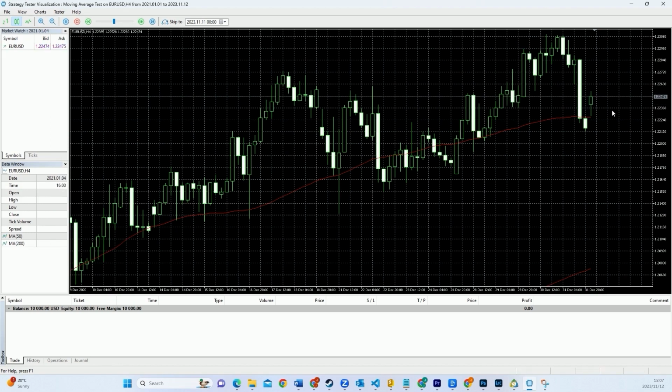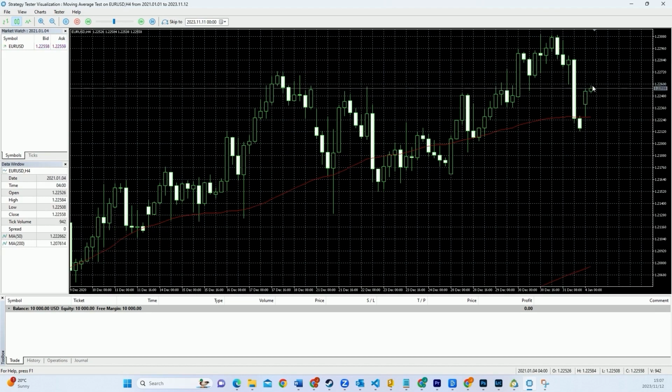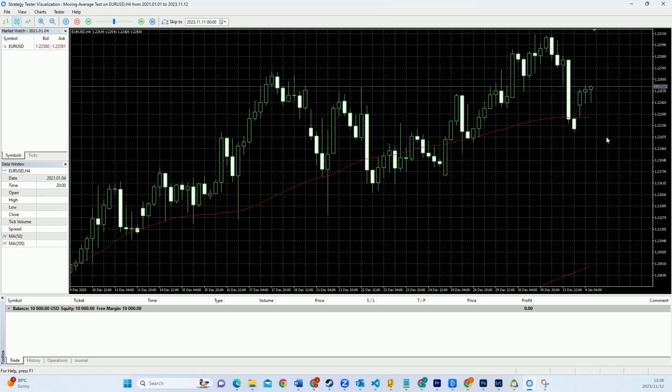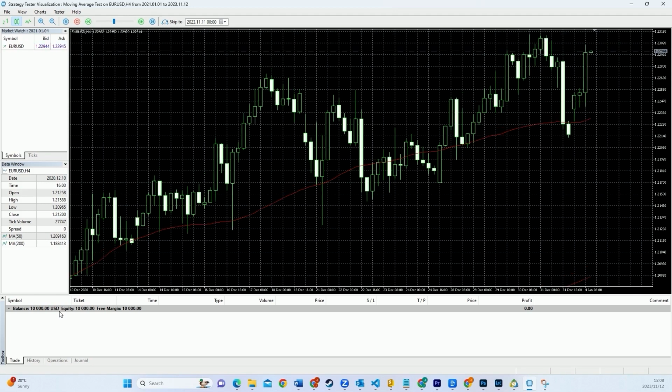All right, so here is our 4-hour candlestick, and we are currently trading on the Euro USD symbol. Each of these bars represents a 4-hour period, and you can see it goes up and down in price as the market changes. I'm going to fast forward slightly. Before I do that, let's just have a look at our panel at the bottom over here. So here we have our trade panel. This shows our current balance. And whenever we open a new trade, it will show that, and our balance will reflect whether that trade was successful or not.